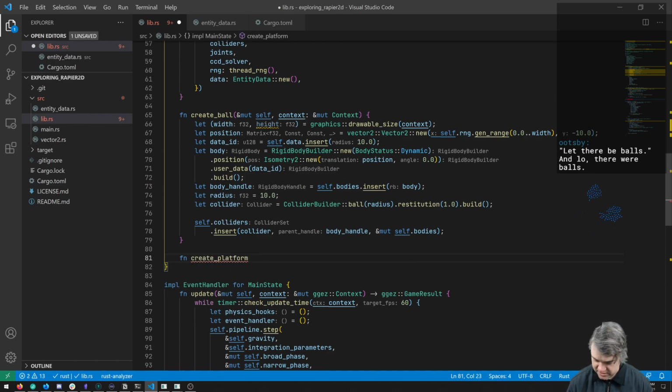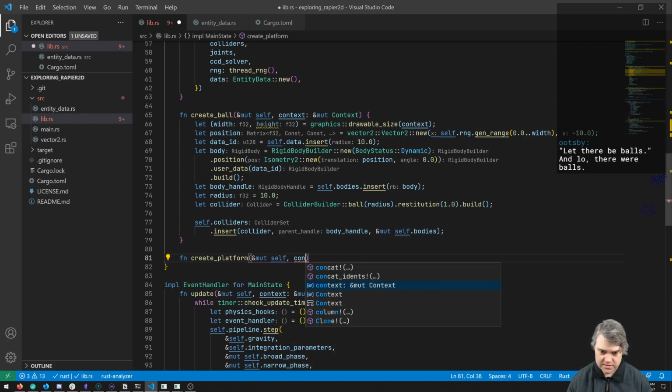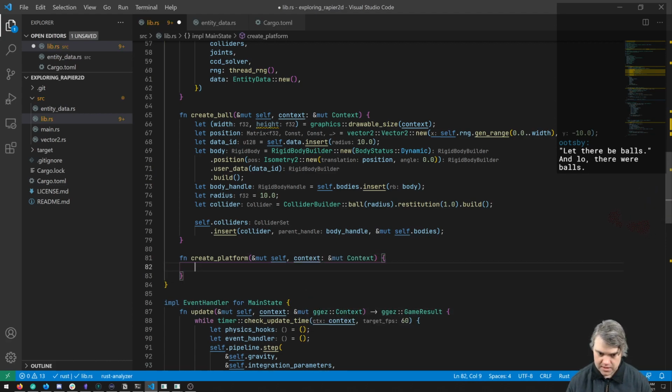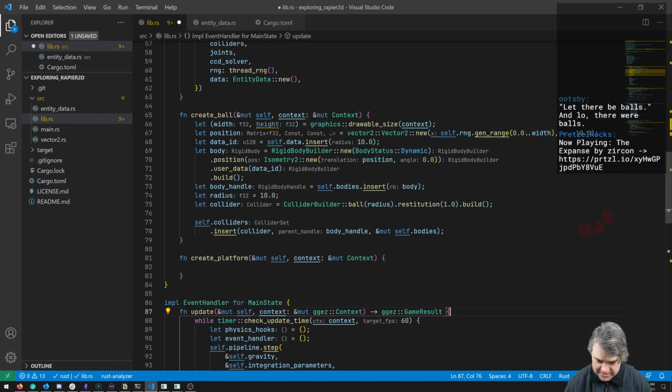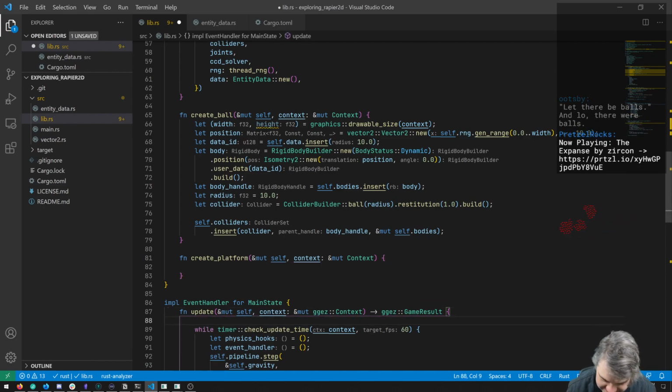I'm only doing it here. Let's actually just make it mute self to make this a little bit easier on ourselves. I don't think I need, oh no, I'm going to need a context. So my idea here is in update, I'm just going to check to see, this is a terrible idea.